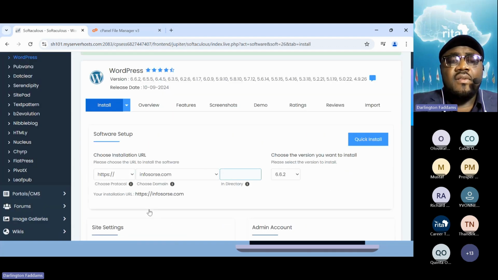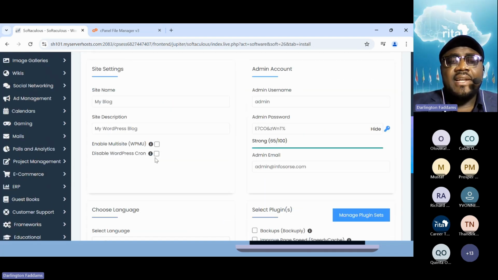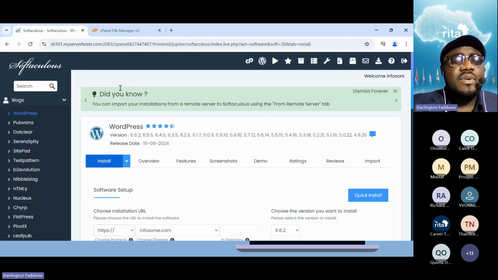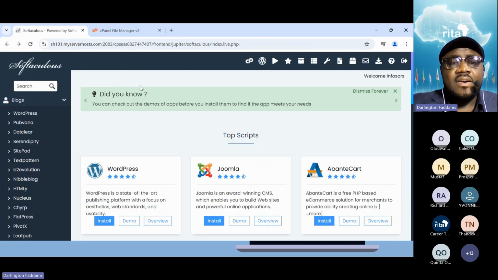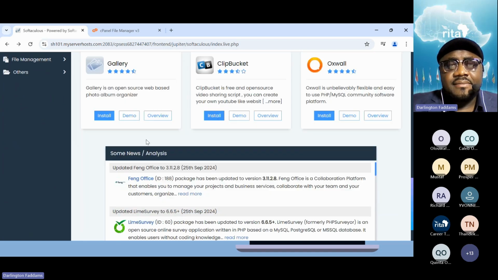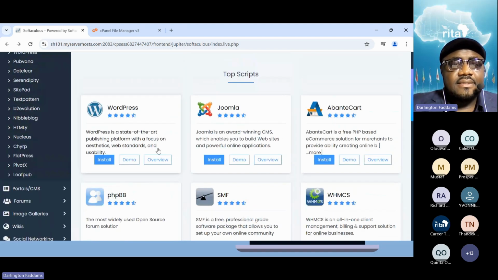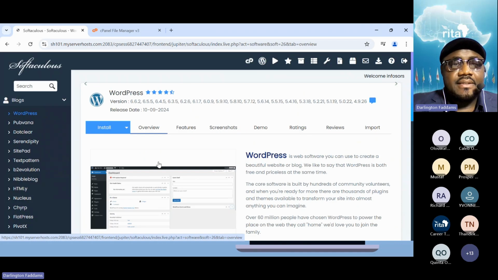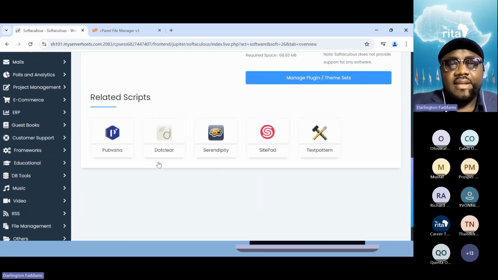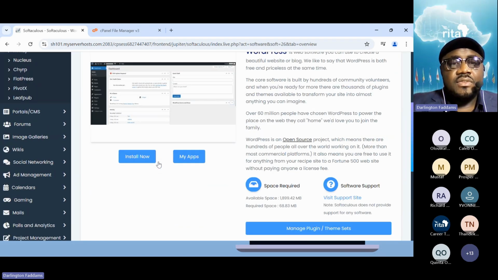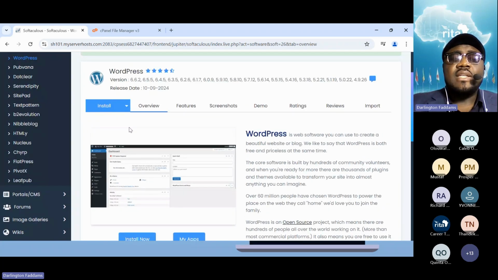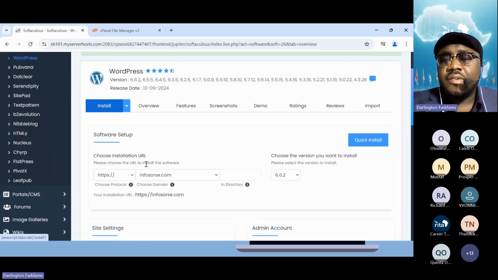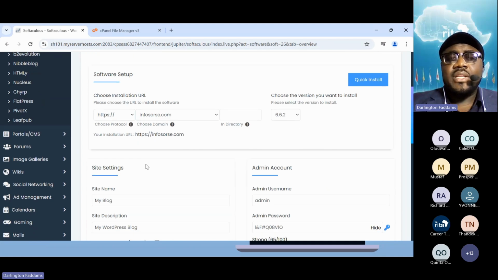All right. So for me, I have an older installation. Let me go and look for it and uninstall it. I don't know if it's still there or I have uninstalled it. Let me check. Okay, I think I have uninstalled it. So that's fine. So just click on install wherever you see install and you'll be here. This is where we install WordPress.